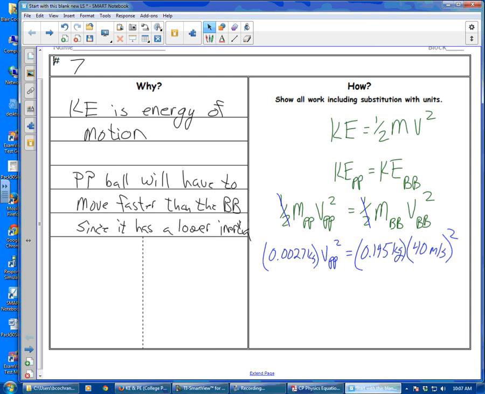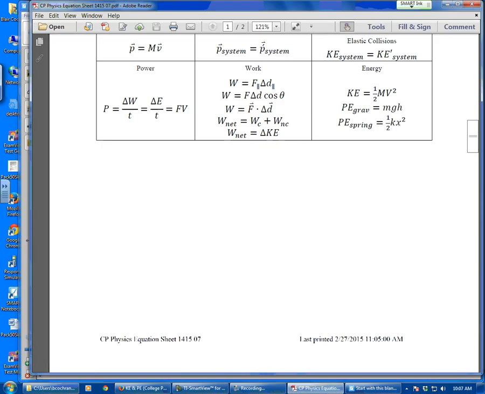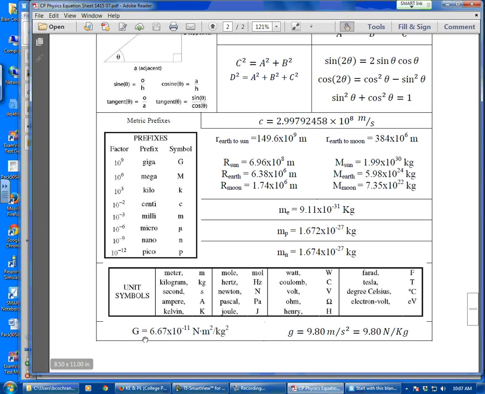I am sure my base unit of inertia is kilograms. Even if I look at my equation sheet and I go to the back side of it, I can see that it's kilograms. Right? Because I've got this nice little chart of unit symbols, which are my base units for everything. Isn't that helpful? And then I have my unit prefixes under the metric system.